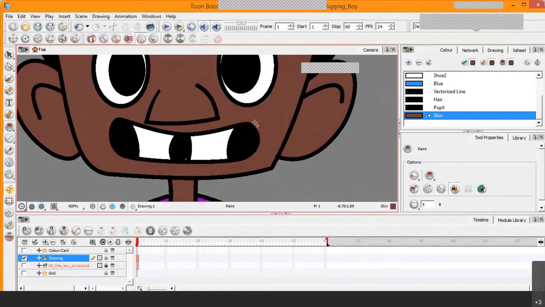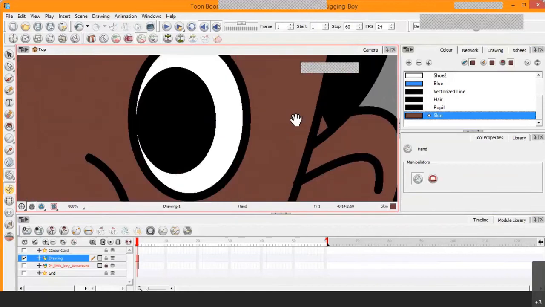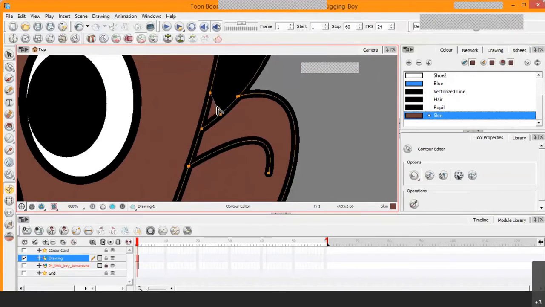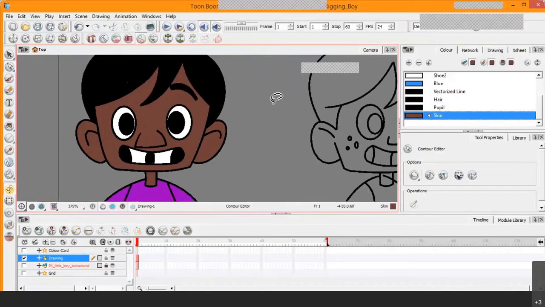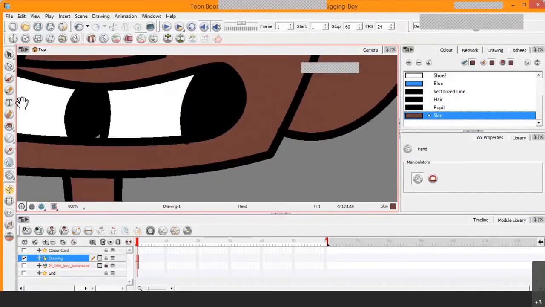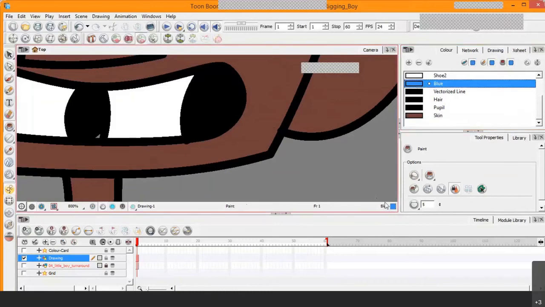There we go. There are a few areas that, you know, are a little bit off. Like here, this little part here, the ears. I guess it's because, let me just see if I can use my contour editor to move that down. Or it should be. But there's a little gap in his mouth with the black area. Yeah. And you can tell what color you're on if you look at the bottom right corner here where it says skin, you can tell that you're on the skin color. When I click on this, it says blue. This should actually be named as shorts.